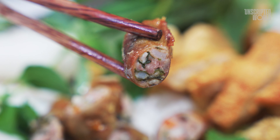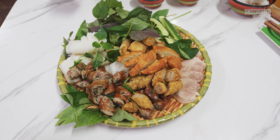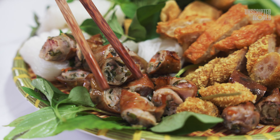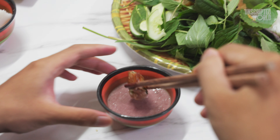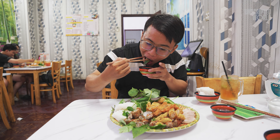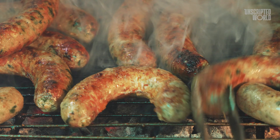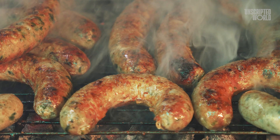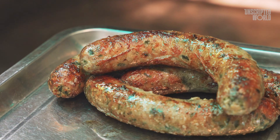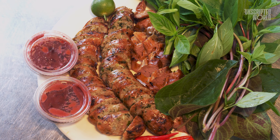Of course, Zoe Sung's role doesn't end with just grilling. It's also a key component in Bung Dao Mam Tum, where it adds a unique texture and flavor, making this beloved dish complete. Altogether, these elements elevate Zoe Sung from a simple food to a culinary experience deeply rooted in Vietnamese tradition — it's about savoring every bite, enjoying the balance of flavors, and truly appreciating the culture behind it.